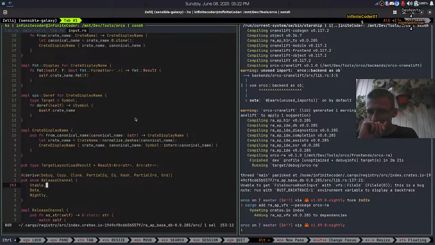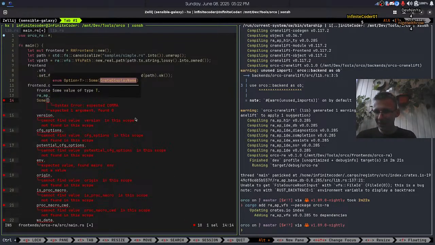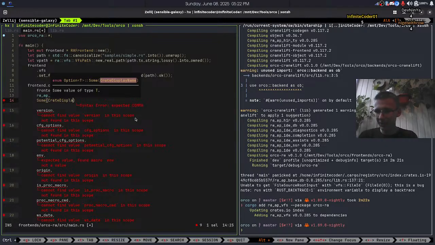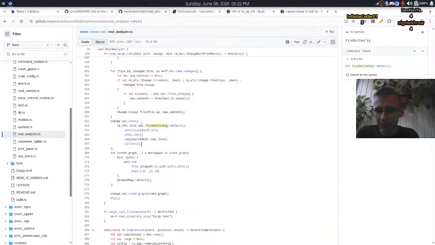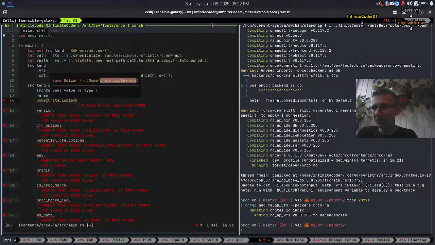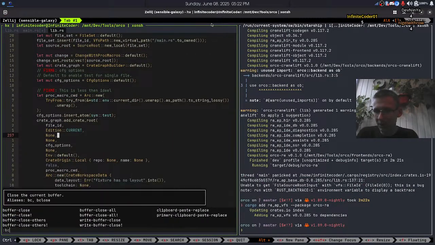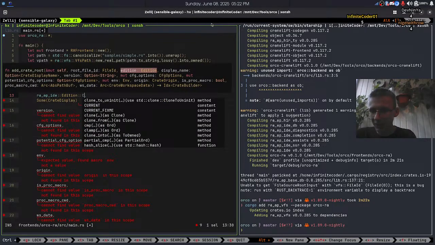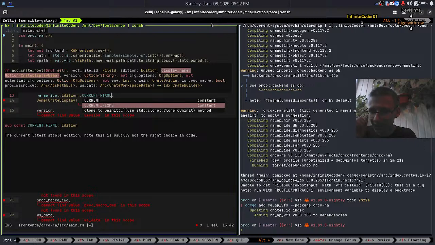From canonical name. So annoying. Create display. Do they even use that here? Probably. Oh, wait, here they don't. Here they also don't. None. Edition current. Oh, current. Current fixme.